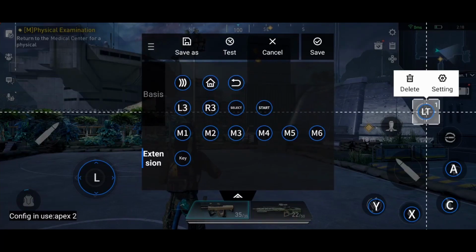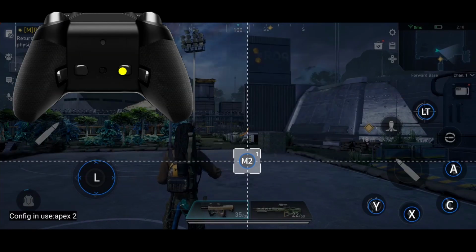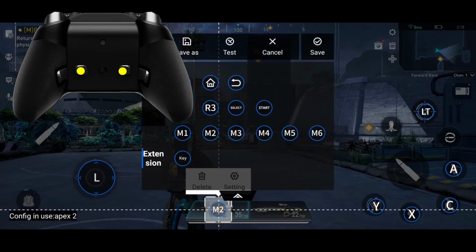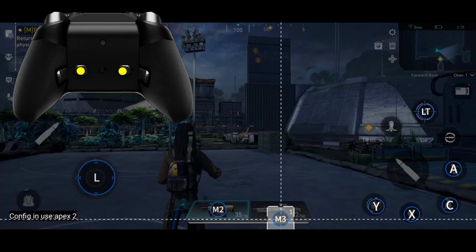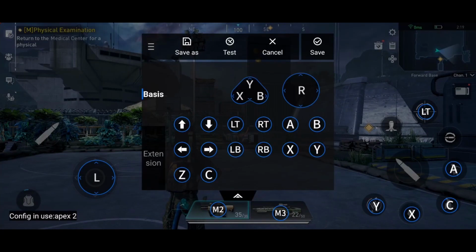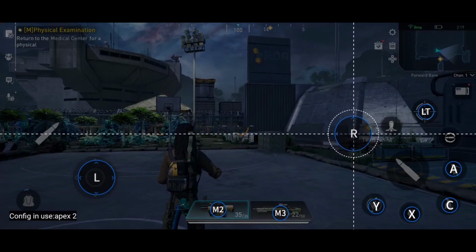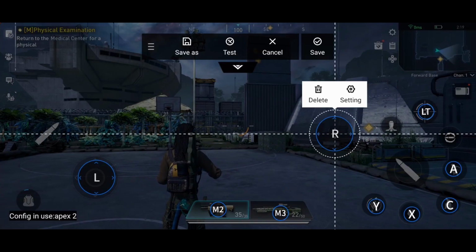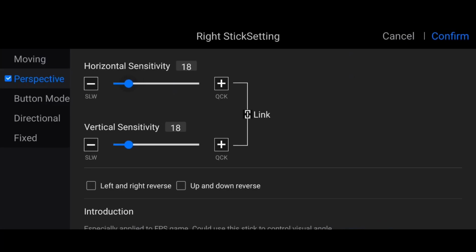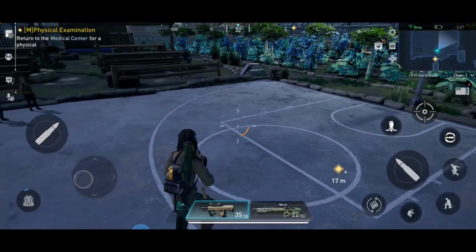Weapon 1 is M2 and weapon 2 is M3. So on the right stick is here. In right stick, just choose perspective mode and you can adjust the sensitivity here. Let's make this 15. Let's test it.